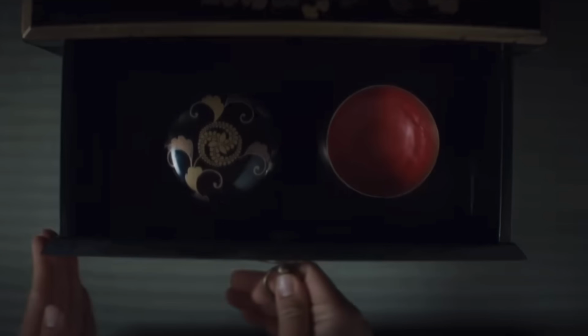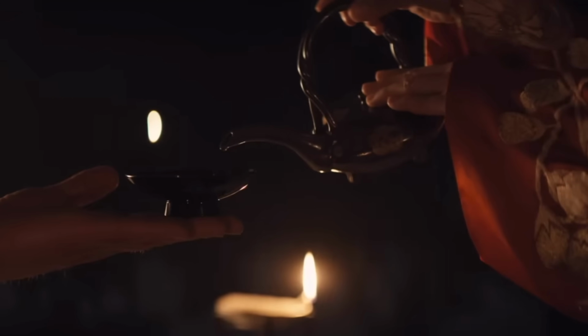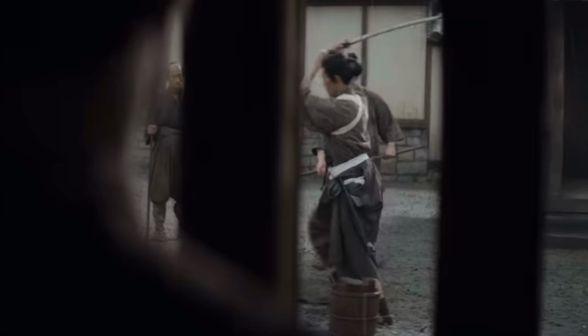I'm assuming this is tea, and I don't know if you can pour tea directly into someone's cup in their hand. I'm not sure. It's a good question, actually. Something I've not really thought of before. Now, the Jesuits say that the Japanese never hold any food when they're cooking it with their hands. They always use chopsticks or other implements. And, of course, we'd have to experiment with this or find more documentation. But most likely, he would have a utensil to hold that fish straight, which I know is a little bit of a small point.